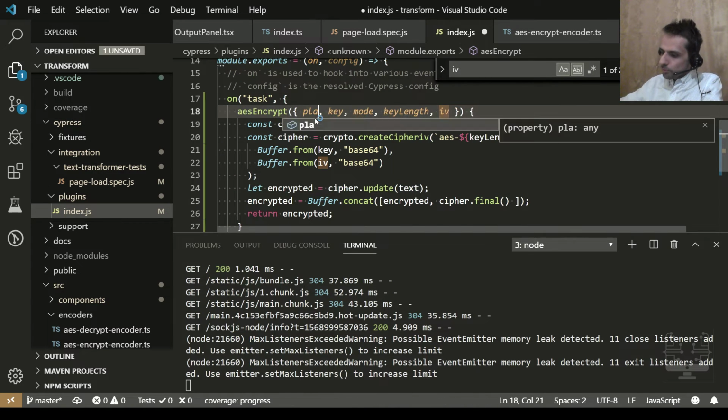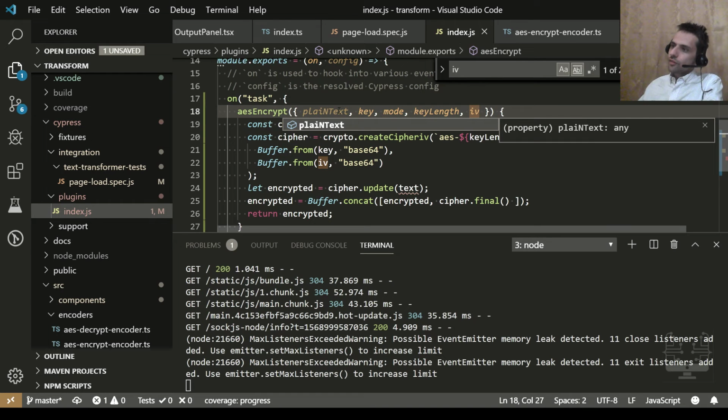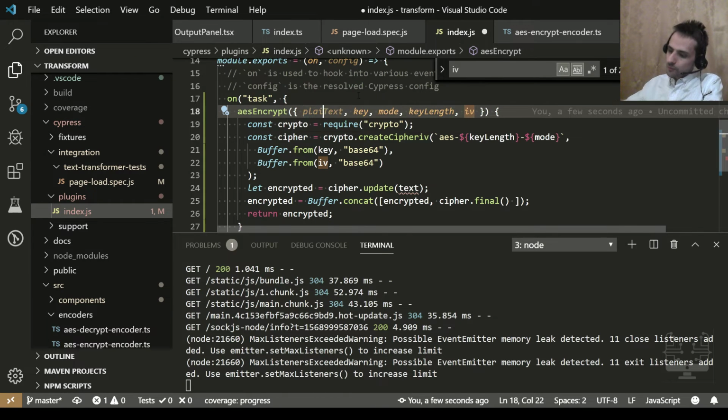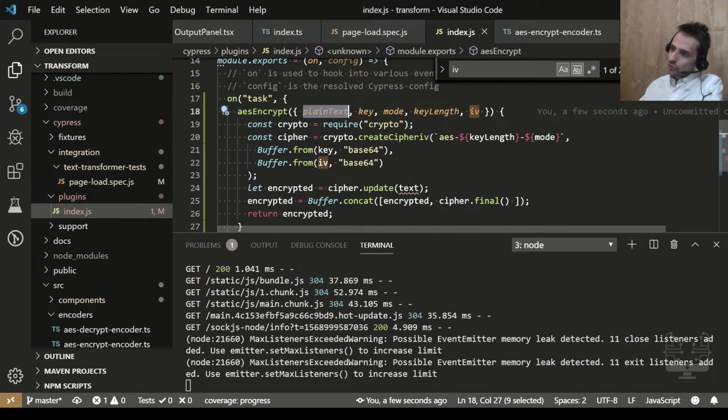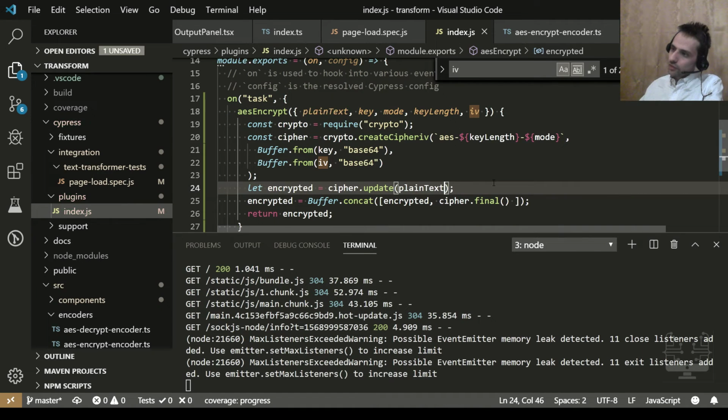This should be called plain text. This is the term in cryptography. The thing which you encrypt is called plain text. The result of the encryption is called ciphertext.